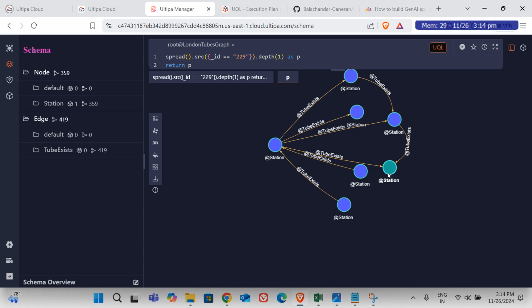Now remember, besides the direct connection, because we are trying to pick the nodes that are one step away, they also have edges connected among themselves. So those edges also will be depicted here. So spread helps you to figure out all the nodes that are one step away, or the number of steps that you specify in the depth. It gets all the nodes, and not only that, in case those nodes are mutually connected, those edges will also come.